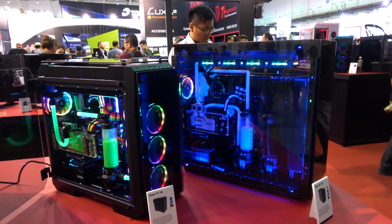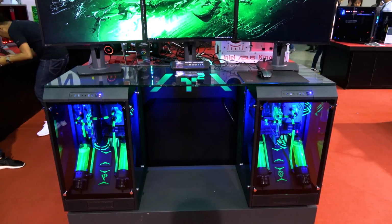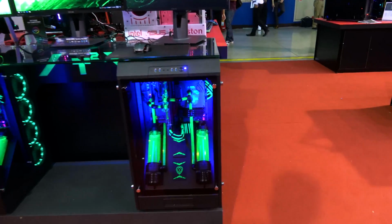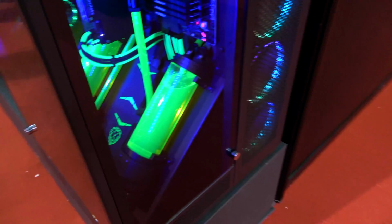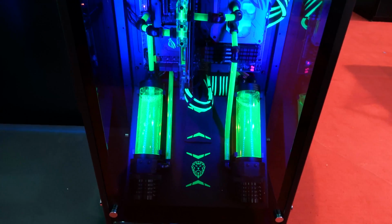huge. Peter Brands and Tim Warning worked on this ridiculous, massive desk. 2 cases over here. And now they've modded these, they've ruined all the hard drive cages and stuff. They had to build this custom little area right here so that we can have uniformity on both sides. You've got 2 reservoirs in there filled with LEDs and stuff, so you can sync them up and change the color if you wanted to.